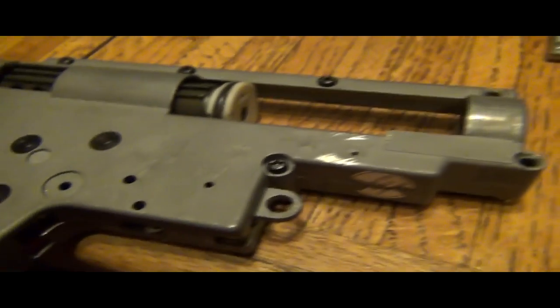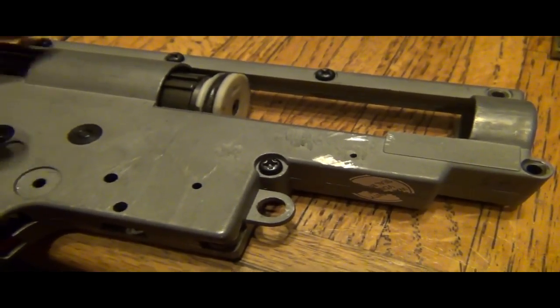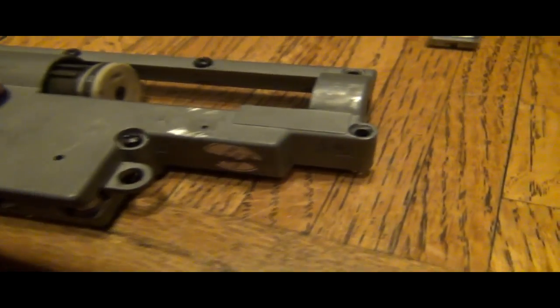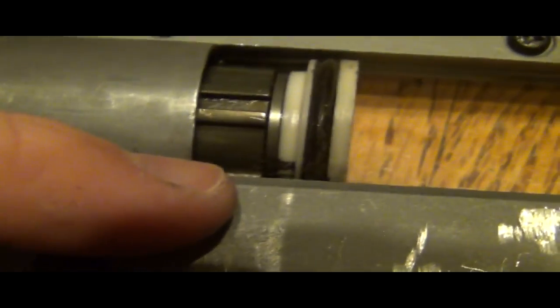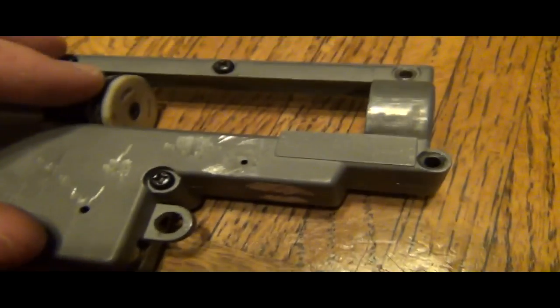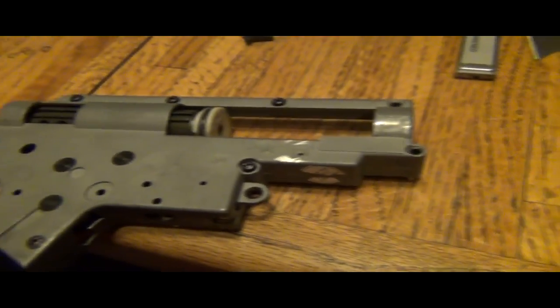So what I think I'm going to do is, instead of modifying the rails, I'm going to switch the piston, probably to a GMP white. I'm trying to see here. It probably had something to do with when the piston got a little bit messed up, because it used to glide cleanly through. So I'm going to go ahead and switch them out real quick.